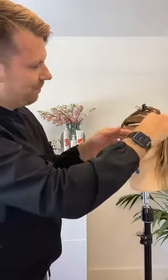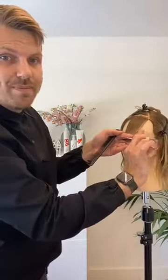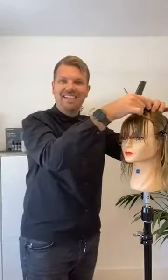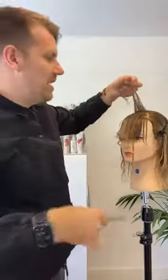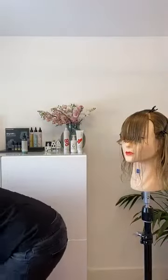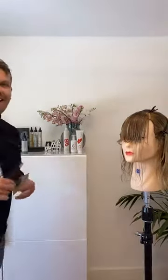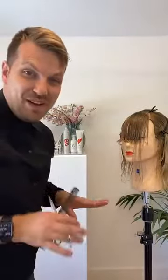Okay, so just working through, keeping it nice and clean. With the mannequin, it was dead difficult because the texture is actually perfect, very similar to what we had on the set. The colour, not so much. It's super orangey when it comes out of the box, so you have to pre-color it. I pre-shampooed the hair with the anti-red shampoo from Color Care, and I used the mineral green, just to kill off the red as much as possible.